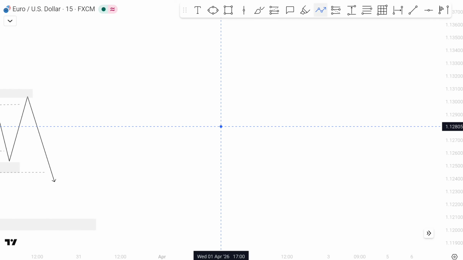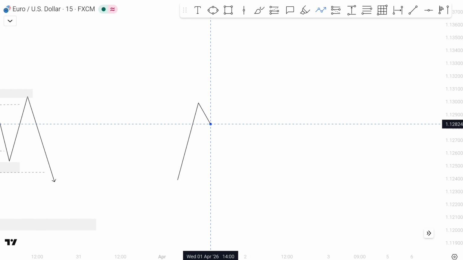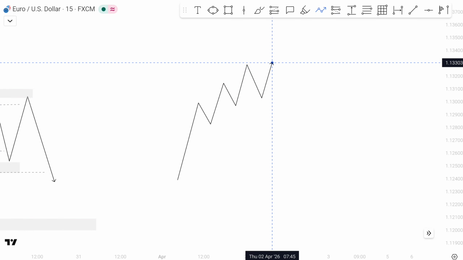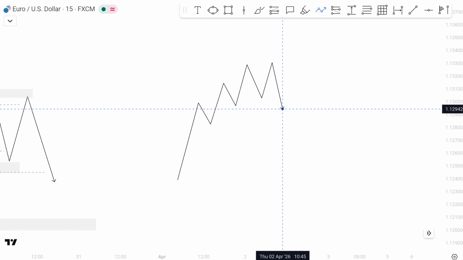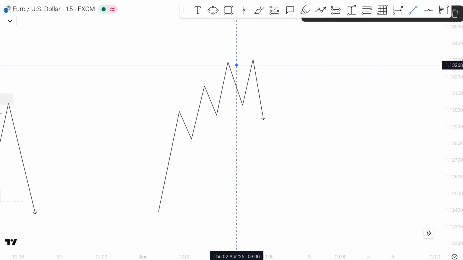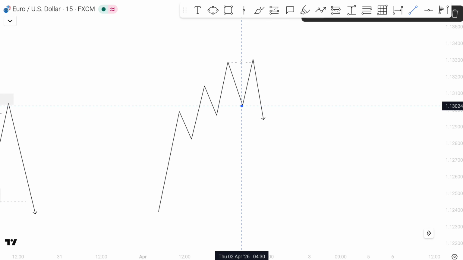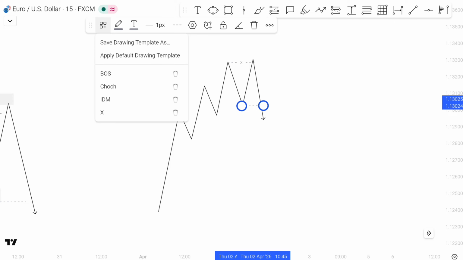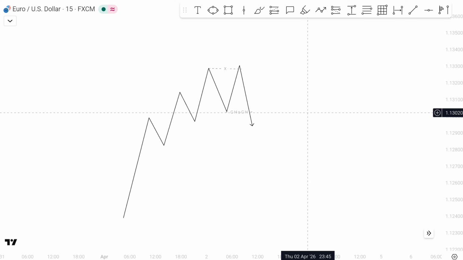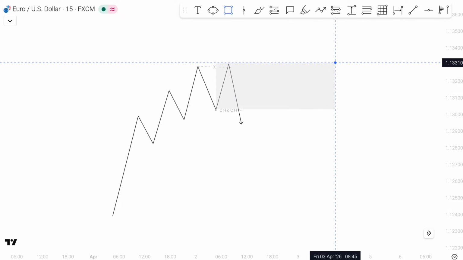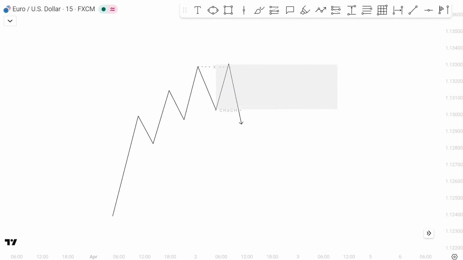Now there can be another scenario: if the market is moving to the upside, something like this, and it fails to close a candle above the previous pullback and moves to the downside directly. This can be a liquidity sweep in the higher time frames at this point, and the market moves to the downside and breaks below this point. So this is a change of character for the short term, not for the long term. Then you do not have to wait for the market to grab the liquidity. Why? Because the market has already grabbed the liquidity, and you can look for a sell whenever the market taps on this area and target the lower prices.